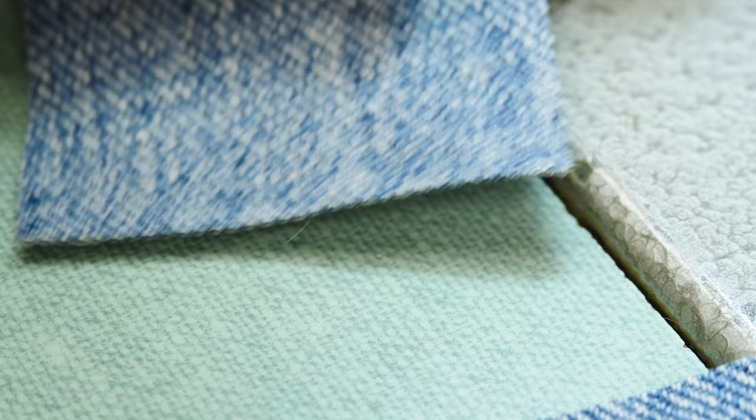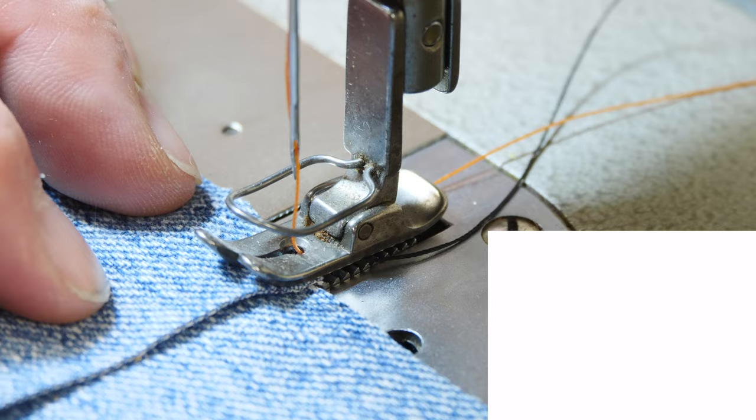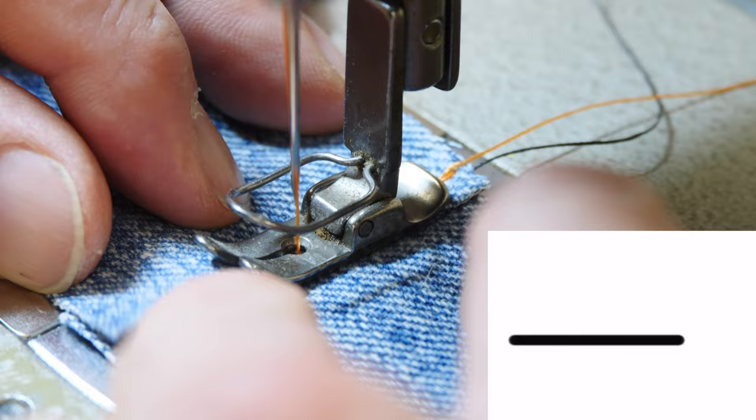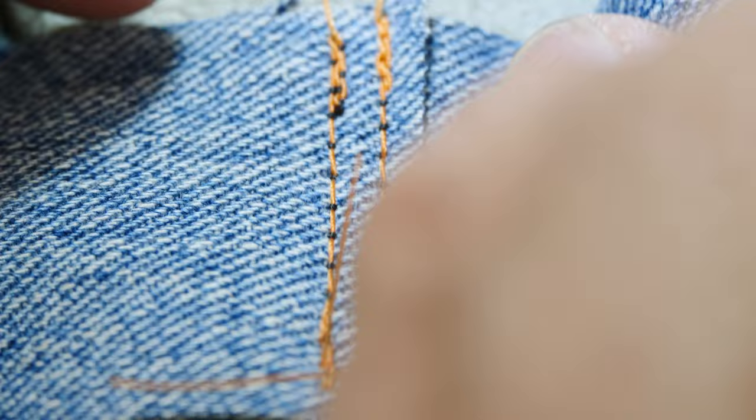You may run into a situation where the material you're working with doesn't come in a wide enough piece to cover your thing, so you need to do an overlapping seam. The most basic of this is the overlap stitch — run two straight stitches down to give an overlapping seam. This leaves the edges of the material exposed, which you probably don't want in a consumer product.